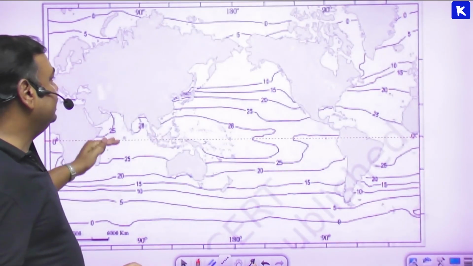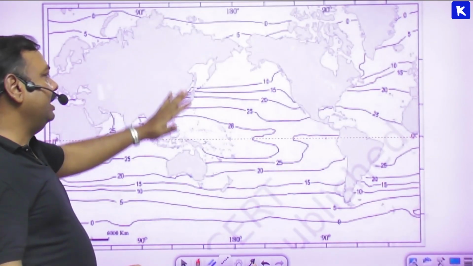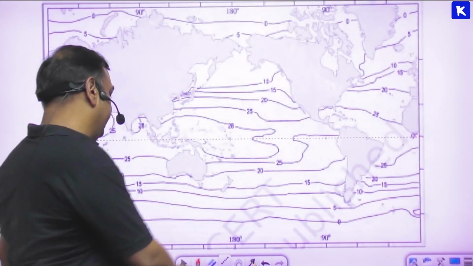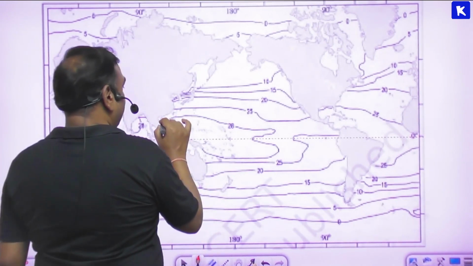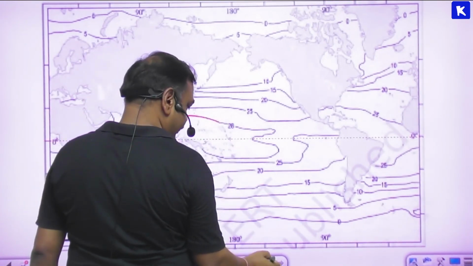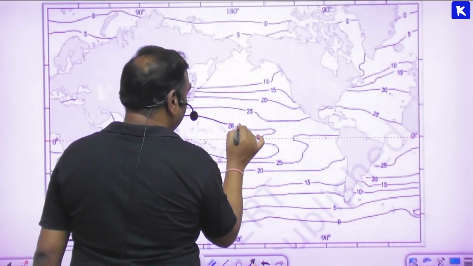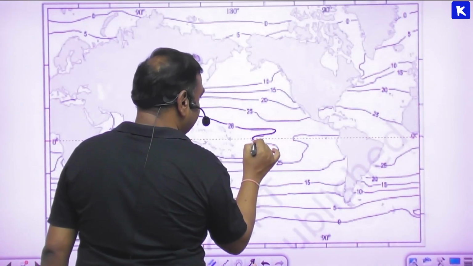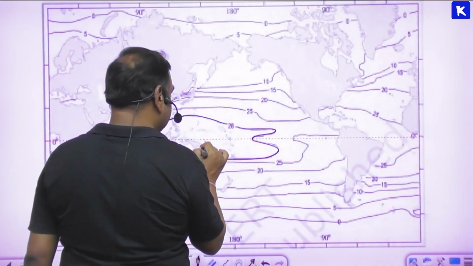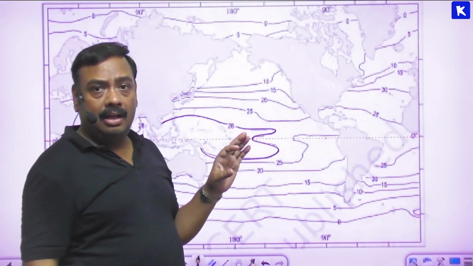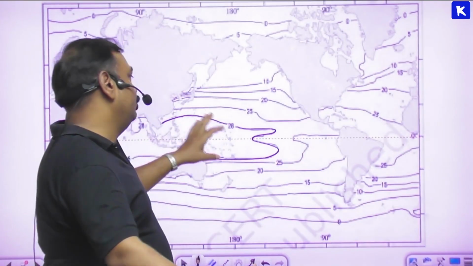Then after, you must consider that it is the northern hemisphere, it is the southern hemisphere. What would be the trend of temperature? Everywhere, these lines which are drawn here are the isotherms. Isotherms means the imaginary line which joins the different places of equal temperature. Got it? So these are the isotherms.